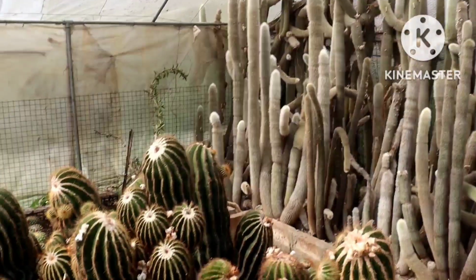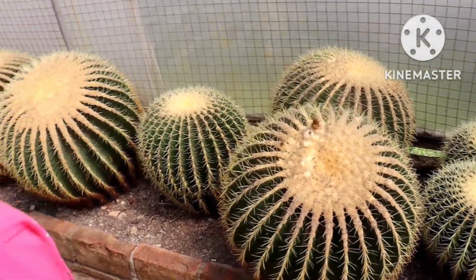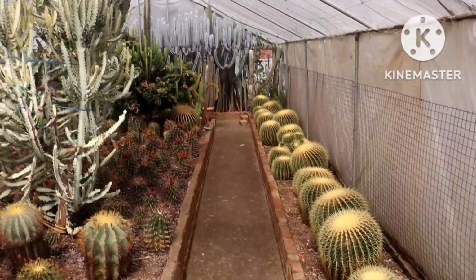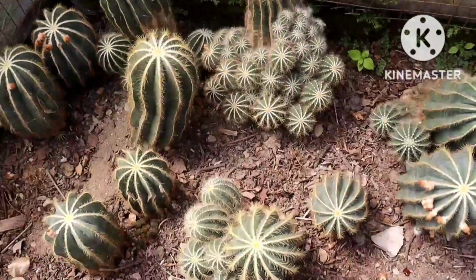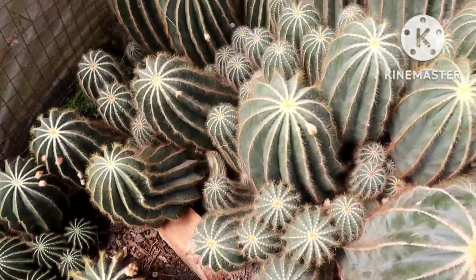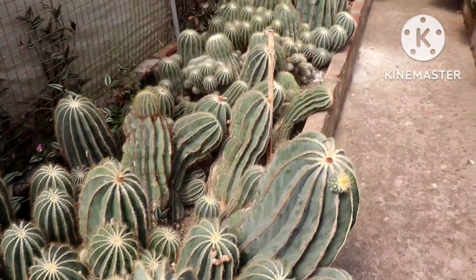It is one of the oldest gardens in Kalimpong, and the owner of the garden is Navnita ma'am. She is a very lovely woman, very passionate about her work, and lovingly posed with my daughter. Since 1971 they have been welcoming thousands of visitors. I think it is a heritage of our country, and also a proud garden for us as West Bengal people. So this is a heritage to me, and I think cactus lovers will also agree with me in this matter.